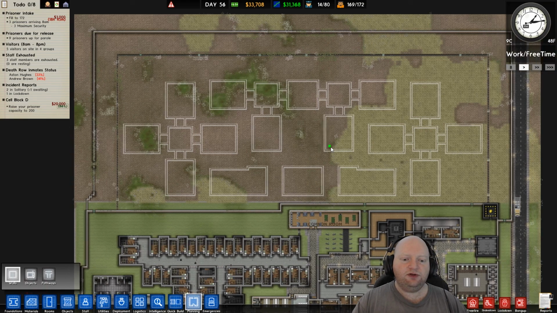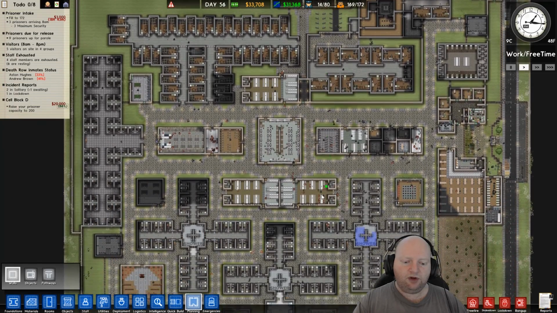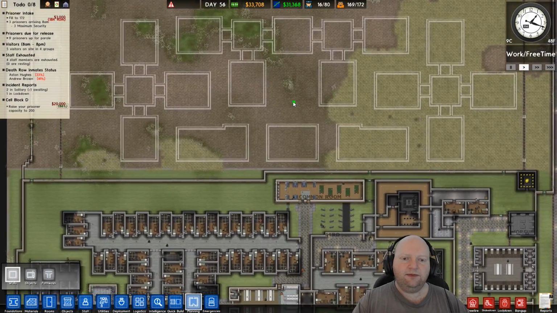So let me know what you think of the current design. I think there should be a nice big yard in the middle here. We have a yard there, but it's indoors. So I want a nice big outdoor yard just there. It makes sense. But let me know what you think of that.